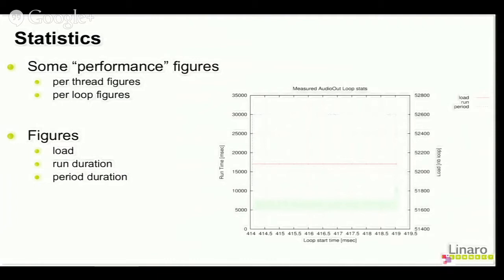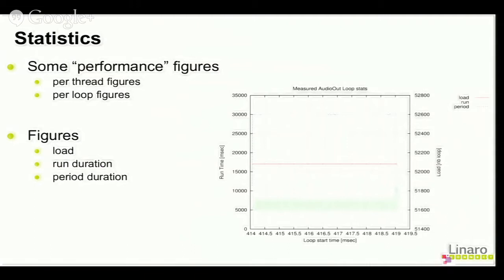And the last one is the period duration. So it's the time to execute a full sequence. The runtime, but also all the sleeps and the waits for another task to wake up, all the mutex locks and so on. The main interest of that is for streaming use cases. You can see if you miss a deadline. For example, for MP3 playback, you know that you have to fill your PCM buffer each 30 milliseconds. And if for one reason it takes more than 30 milliseconds to run this sequence, you have missed the deadline and you will hear something on the output.